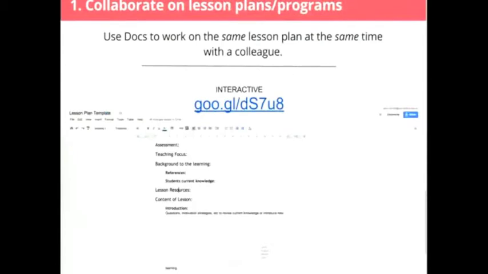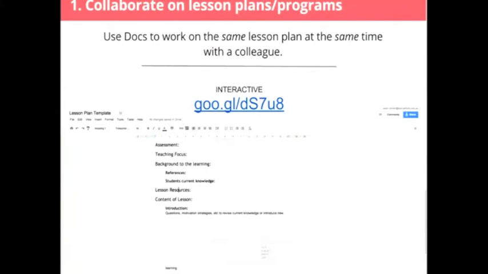So if everyone's typed that in, they should have access to the presentation. If you want to follow along, just stay on the same slides as me. Okay, so the first way to integrate CloudShare into the classroom, and it's especially powerful, is in the planning stages.